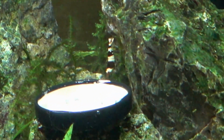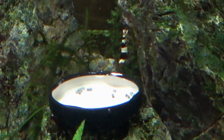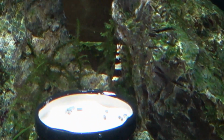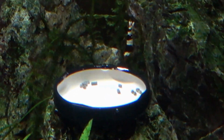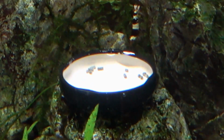So the best thing to do is get a little lid like this, or you can buy very fancy glass or acrylic feeding trays for shrimp, but you don't need that. Even this little jam jar lid is perfectly fine. Today these shrimp aren't hungry because they've left the food, and now I know they're not very hungry. All you have to do is remove the lid and the food will come with it.